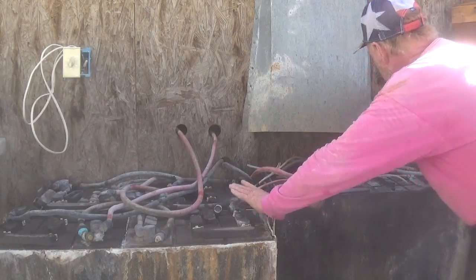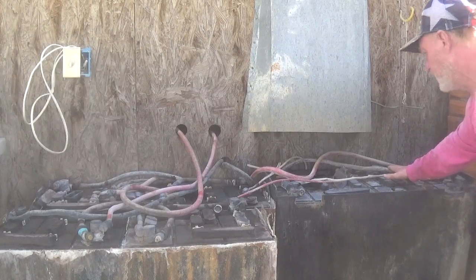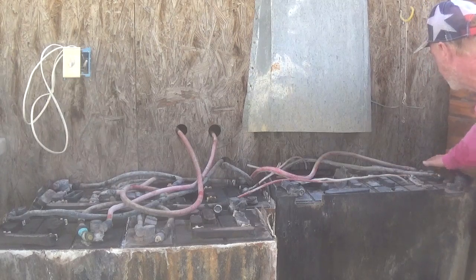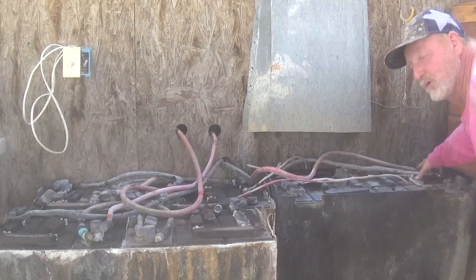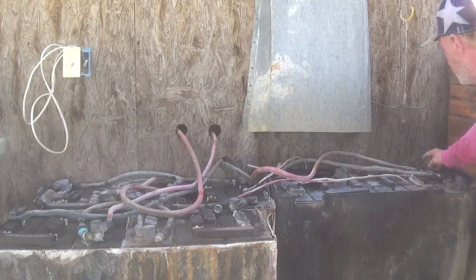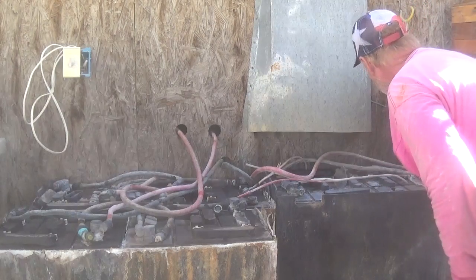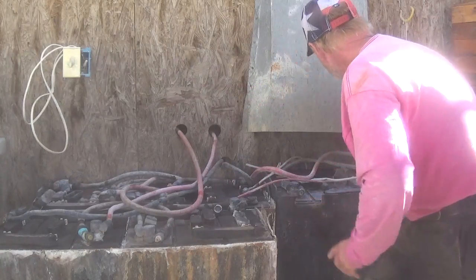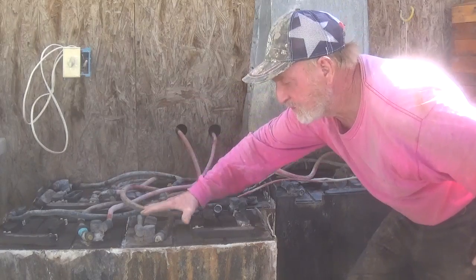But over here on the dead one, I checked using the hydrometer, and after this thing had been unhooked for almost 4 months, I had lots of voltage in 2 cells over here. 2 dead cells there, lots of voltage in these cells after about 3.5 months. So what I did was tapped into them. You can see this wire here, this wire here. I tapped into these 2 cells, bypassed the dead cells, so now I have, with the help of these 2 cells, a 12-volt battery here, and I have a 12-volt battery here.